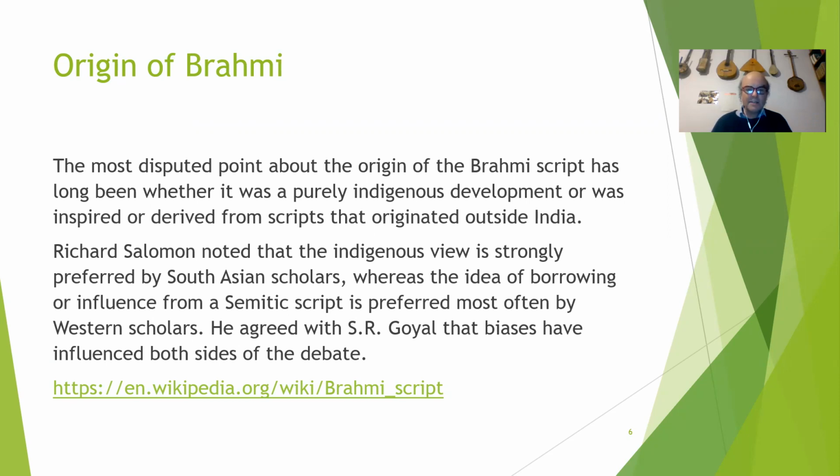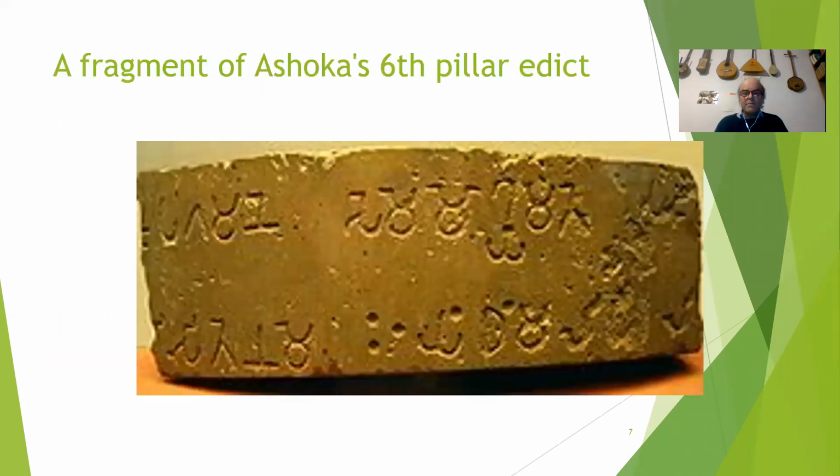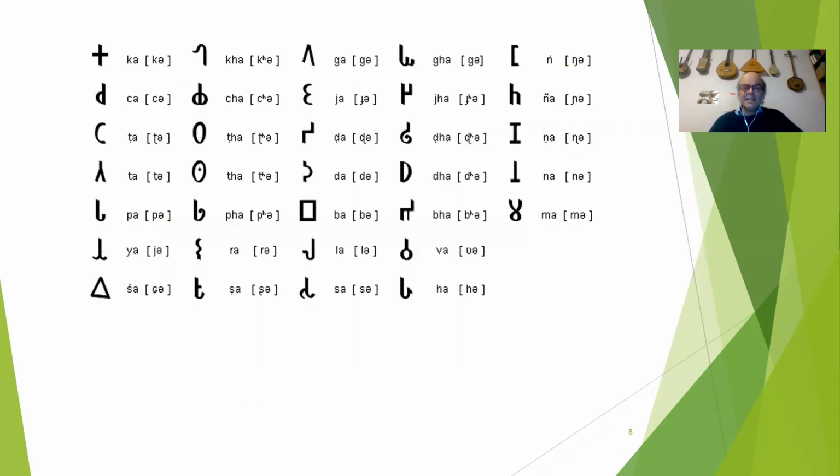I don't have an opinion on this. It could be either way. We'll probably never really understand what the story is. But the fact is the Brahmi script was developed. Here's a small fraction of the Emperor Ashoka's 6th pillar edict. Somewhere in my library here, there's a wonderful old book about Ashoka's edicts, and I wish I could find it, but it hasn't emerged from all the bookshelves here for quite some time, and it contains transcriptions of all the texts of this. But let's have a little bit of a look at how this alphabet works.